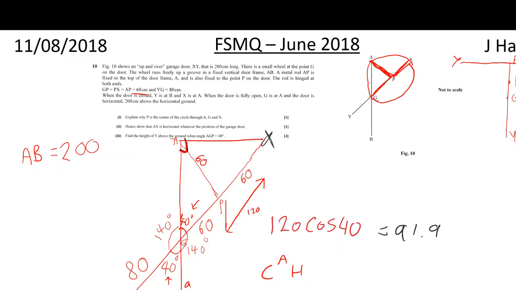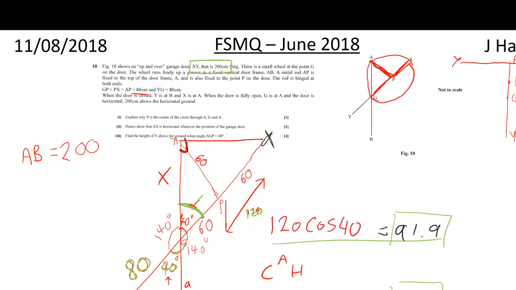So we can work out the side length here, if we call it x, because we know that this angle here is 40. It's very difficult in this colour. Let's switch to green. So this angle here is 40. We know that this is 120. Therefore, through SOHCAHTOA, we can work out that it's 120 cos 40, which is 91.9. We also can work out this because we know that that is 40. We know that this is 80 because the whole thing from Y to X is 200 centimetres, I think. Yeah, XY is 200 centimetres long. Therefore, 60 add 60 is 120. 200 minus 120 is 80. Through the same argument, SOHCAHTOA, that's going to be 61.3.